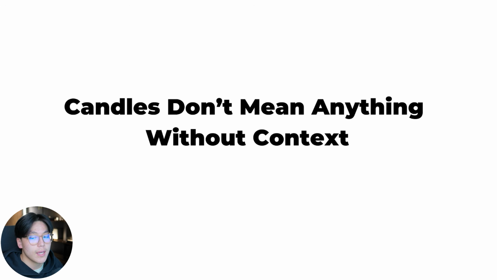So we just talked about candle formation, the size of the candles, the wicks. Really, candles don't mean anything without context. So if you have one individual candle by itself, it really doesn't mean anything. What matters is the context around the candle. So now let's build a little bit more context. We can add a few more candles as well. And now let's talk about the 6 different types of candle patterns that I use on a consistent basis.